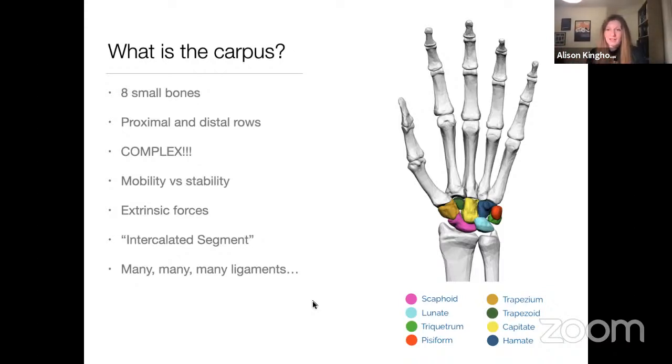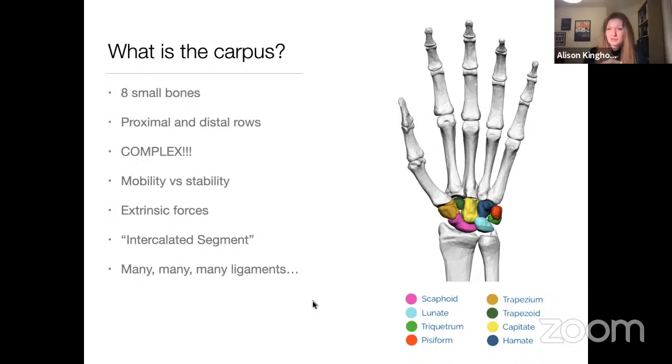You've got to be able to lift a heavy weight. You know, looking far enough back in your family tree, you've got to be able to swing from a tree with your hand. So it's got to be both really mobile and really stable. And the carpus does do all of that, but it does it with this very, very complex arrangement. The other thing to bear in mind is that the movement in the carpus is predominantly due to extrinsic forces. So there's very scanty muscle attachment within the carpus itself. It's predominantly just transmitting and modulating forces that are happening to it from either the forearm side or the metacarpal side.